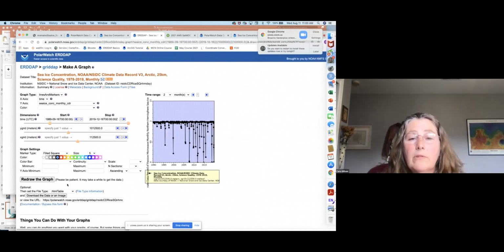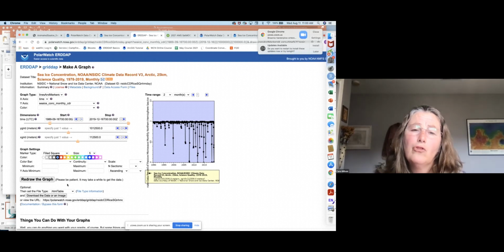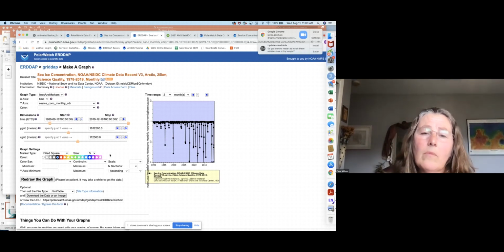So here's the time series. It looks a little messy at first, but we have to keep in mind that this is showing seasonal data. It's showing the data throughout the year. So we know there's a big difference between the minimum and the maximum. What we're really seeing, we can see these changes here. It does look that over time, there's getting less ice in this area. But there's also times when there's a lot of ice there. And that's because of the seasonality that we're looking at.